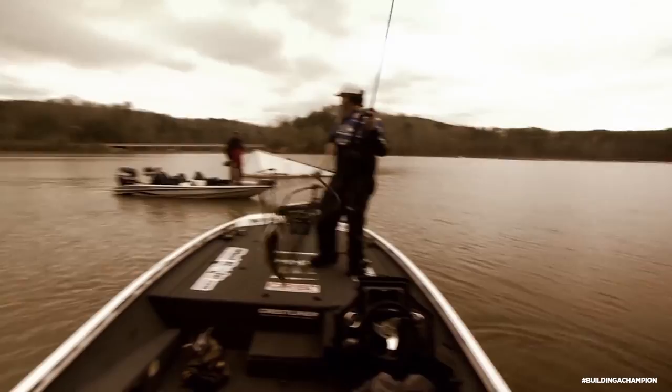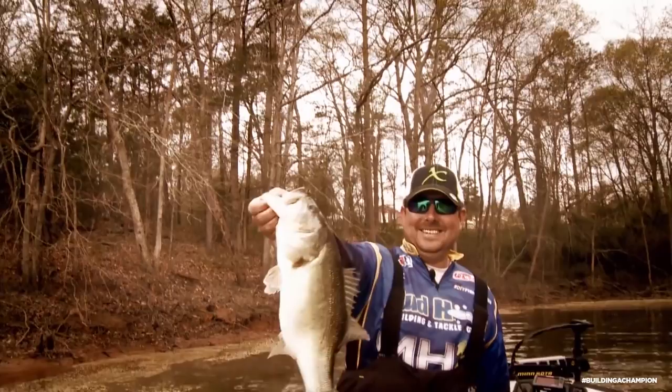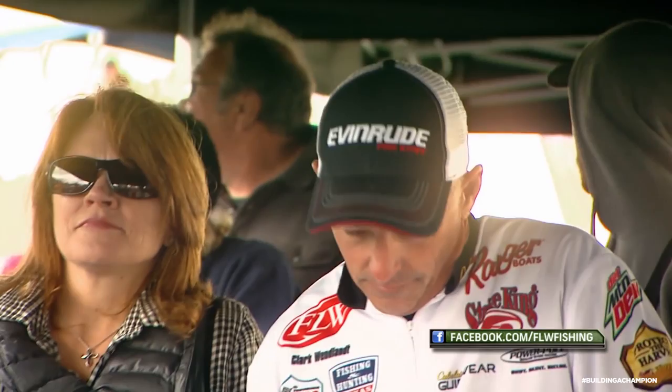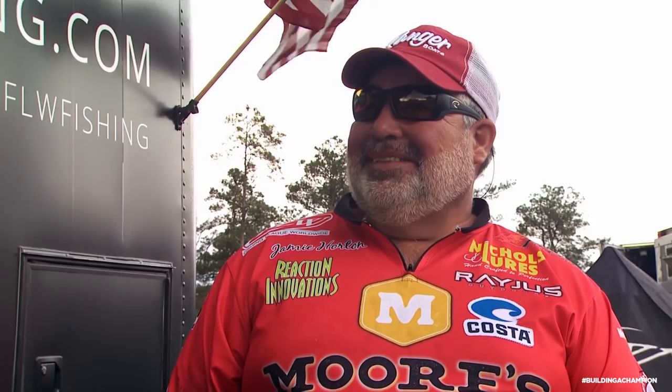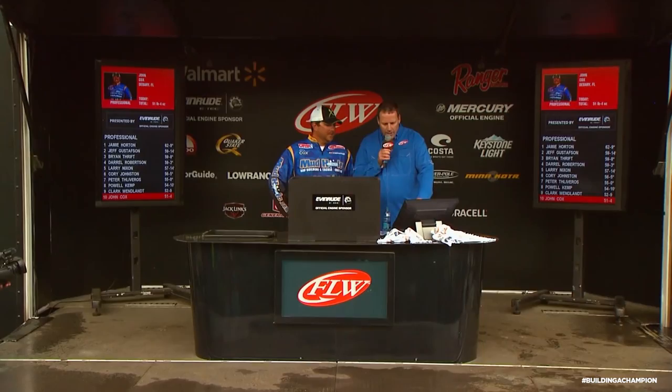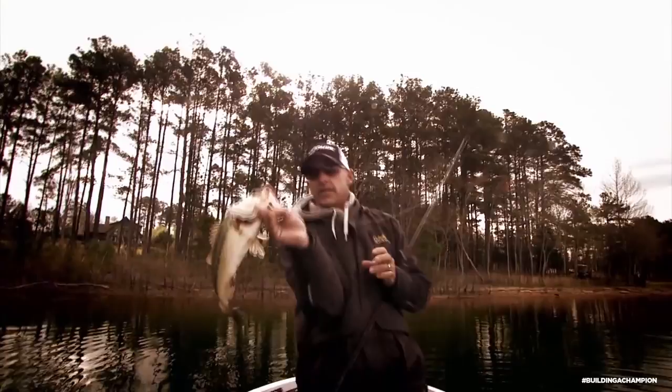John Cox from DeBerry, Florida — one of the best shallow water anglers in the history of this game. 16-12 on day one, 20 pounds five ounces on day two, 14 pounds three ounces yesterday had you in second place, about a pound and five ounces behind Clark Wendlandt's lead. To take the lead from Jamie Horton, who was first to weigh in, you need just 11 pounds and five ounces. A limit of bass today for John Cox — new leader, 16 pounds and two ounces. You've got the lead. 16 pounds two ounces of Lake Hartwell bass for John Cox.